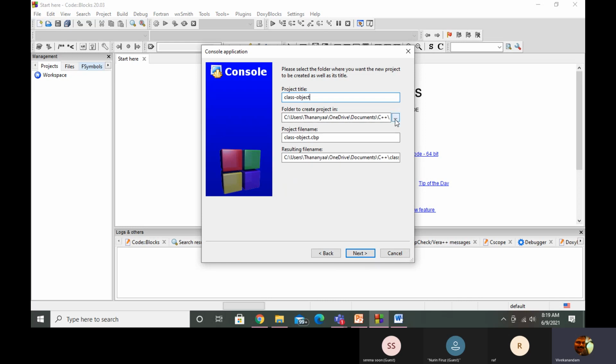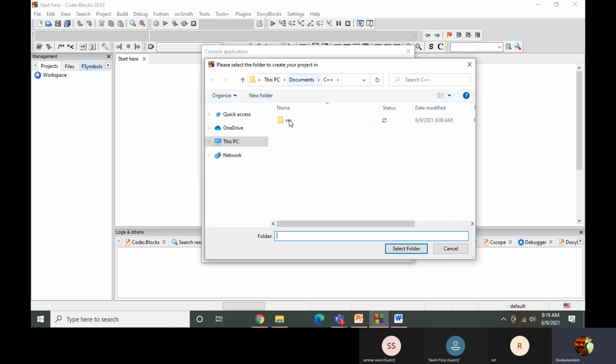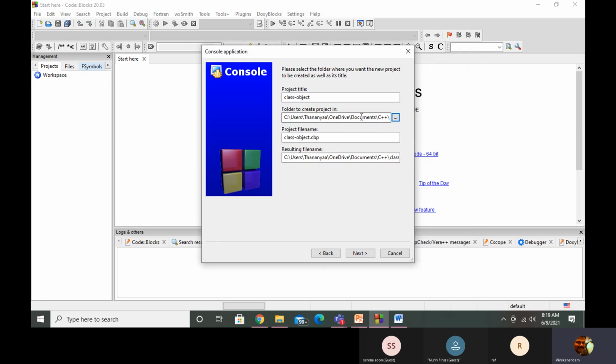Wherever you want, you can select the path. I'm going to use the default folder to create a project. Then the project file name is C++ class object.cpp. Then you have to click next.